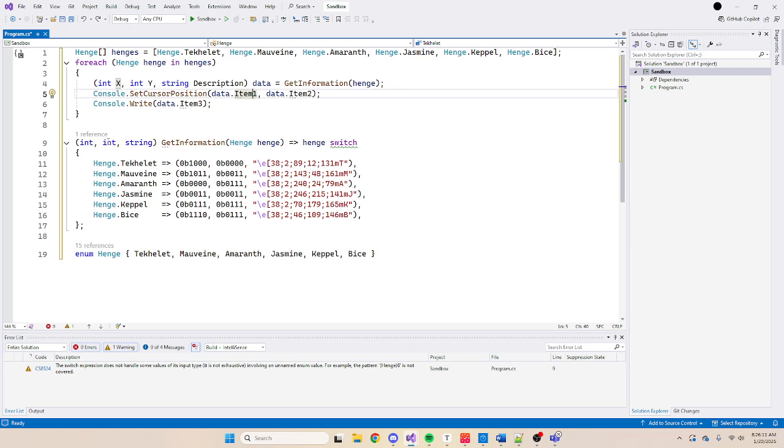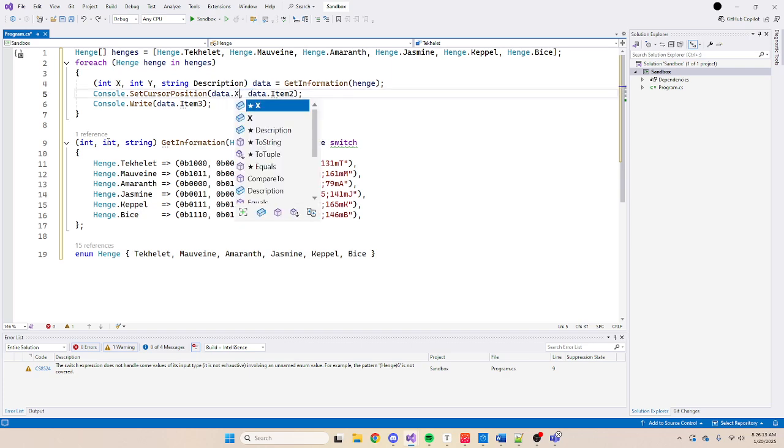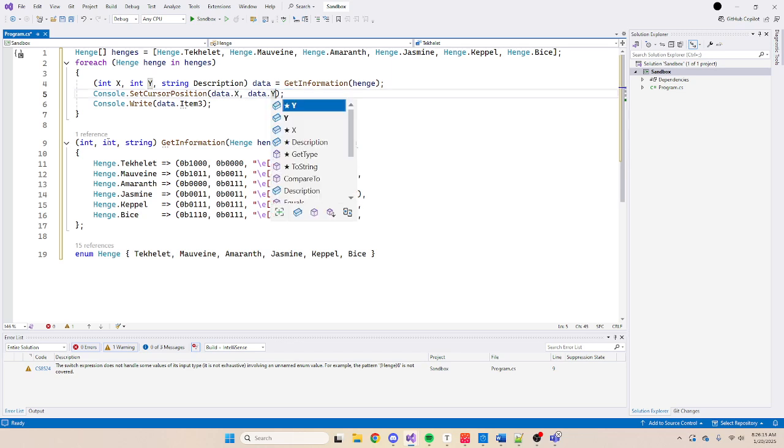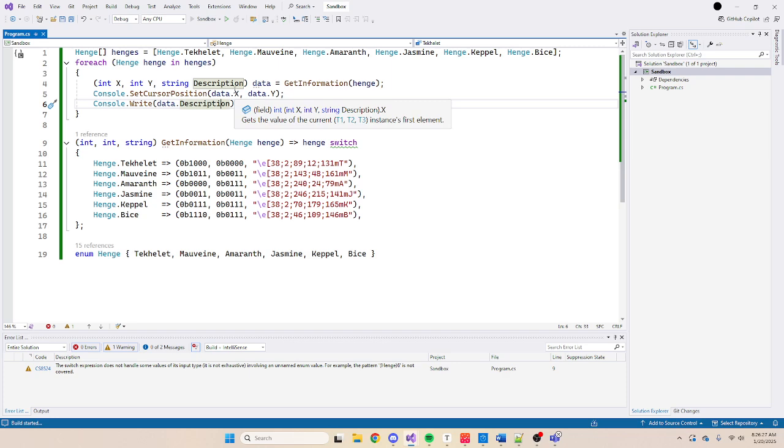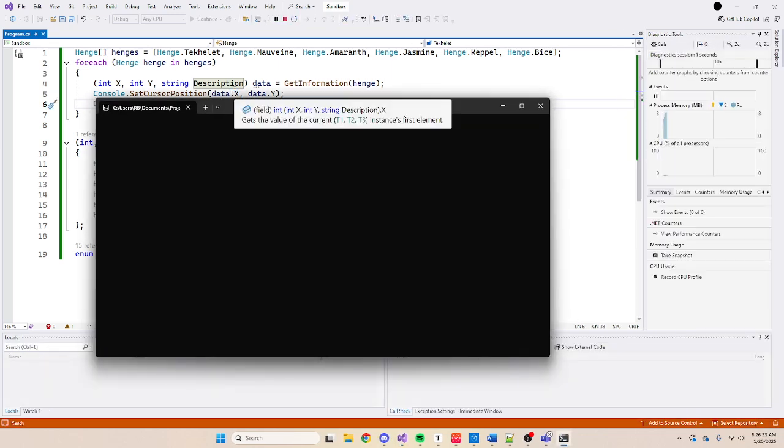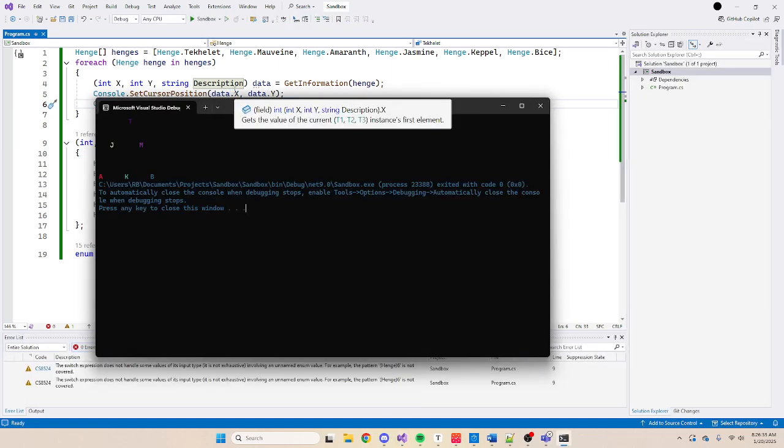But anyway, now that I've given those names, this is gonna complain gently that I'm not using those names. So let's flip it over to use those names. And that, I think, should do it. Let's run this. And there it is.